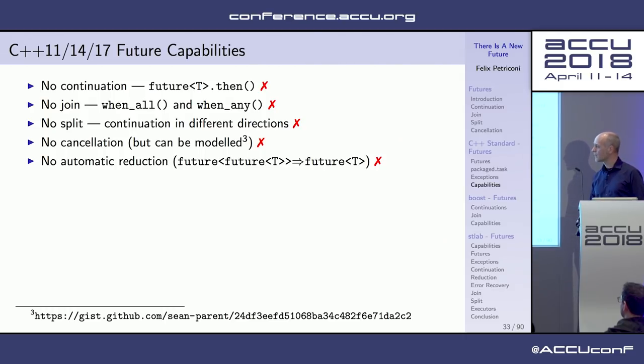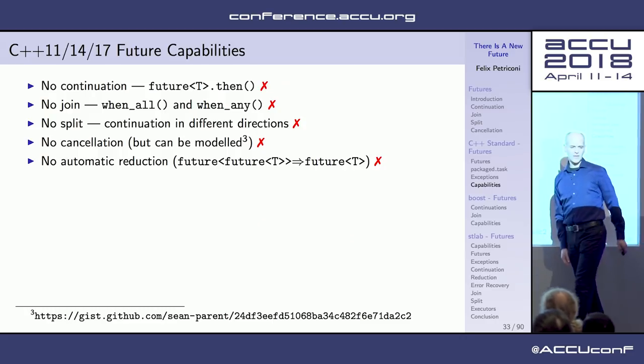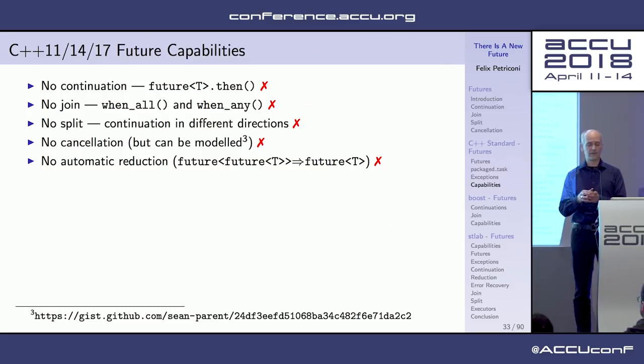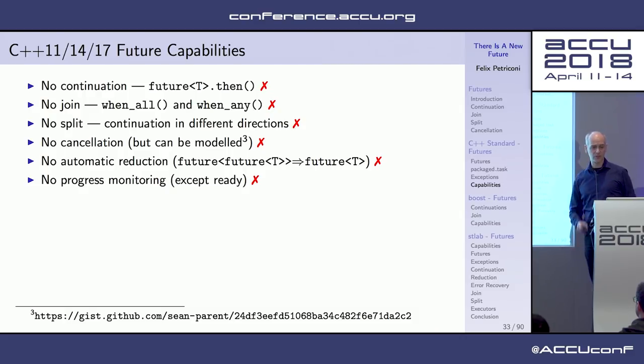So there's no reduction. What I mean with reduction: if the result of your future is again a future, then it would be very nice if this collapsed to the value itself, so that you don't get futures of futures of futures. So if inside the graph you get a future of futures as a result, then it automatically should collapse to just a single future. There's no way of, sorry? If there's a question, please come to me and interrupt, and I'm glad to answer all the questions, or if I'm not clear enough, or whatever.